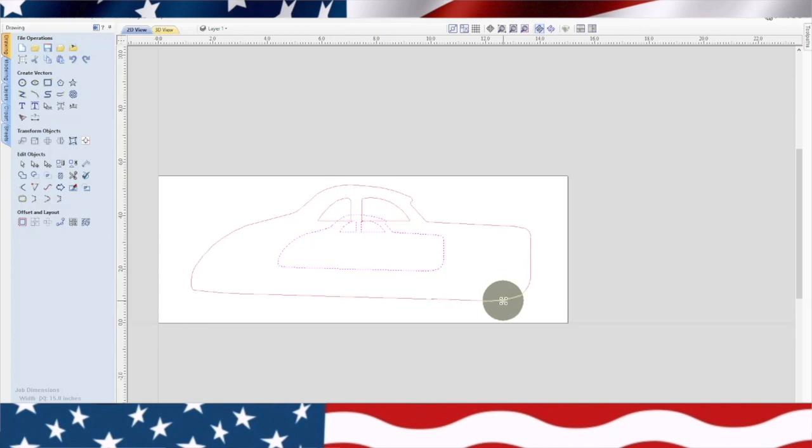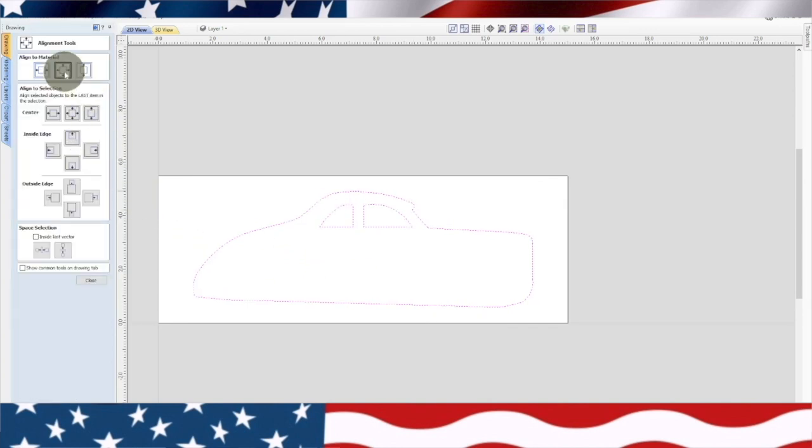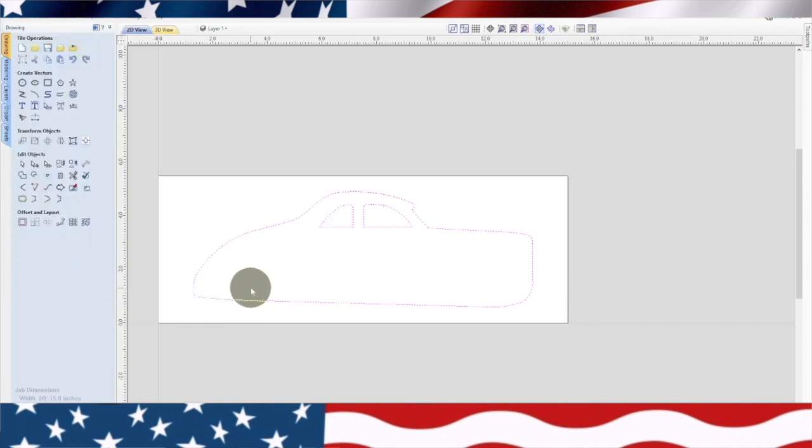I don't like to go too far because I like to leave room for my clamps. Now we're going to see if we can center that. So it's centered, but the shape's kind of, I guess it can just stay right there. The only problem is I want these wheels to be lined up really nice. So I think we're going to highlight this and see if we can rotate that just a little bit. There we go. So that'll be easier for the bit. When it comes down here, it's coming on a straight path.